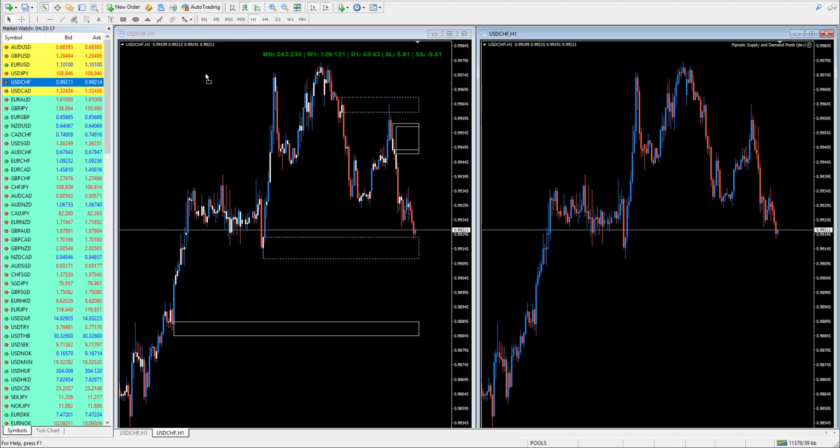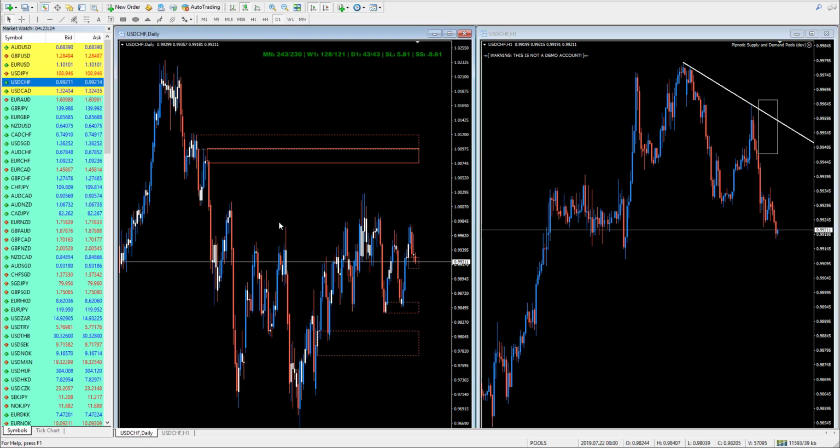I'll go to the American dollar, Swiss franc. What do we have here? Well, we have a downward sloping trend line, but before we make any decisions, let's have a look at what we're doing. We're actually reacting to this. This is a second test, 1, 2, and now we're retreating. So maybe price is going to wriggle a little bit lower to opposing demand.